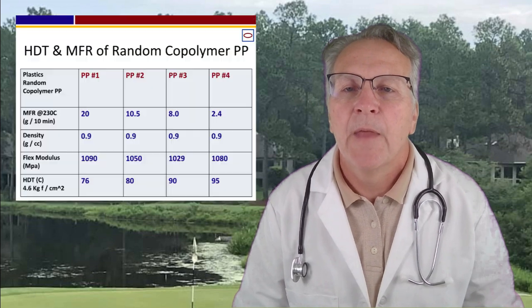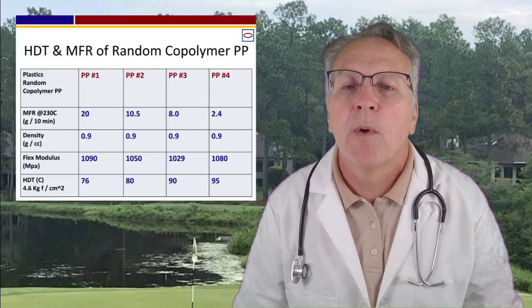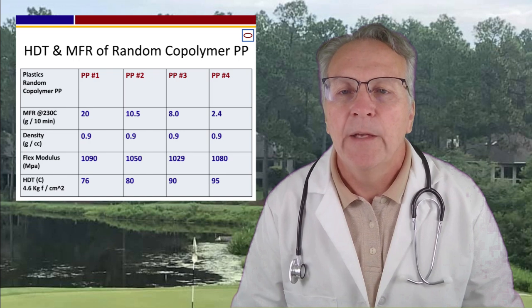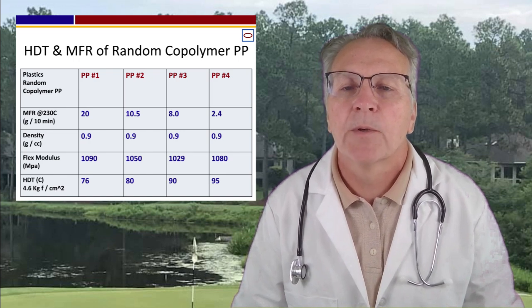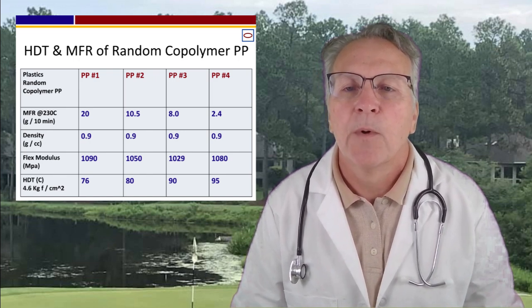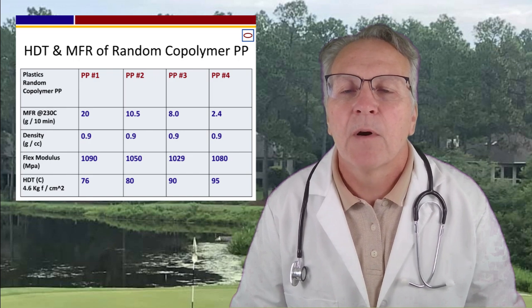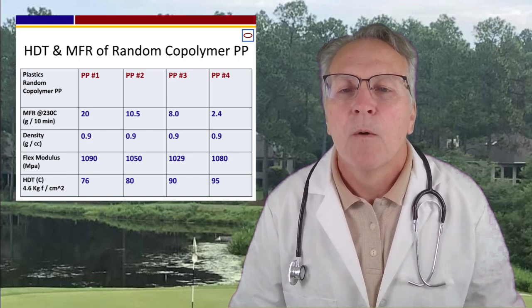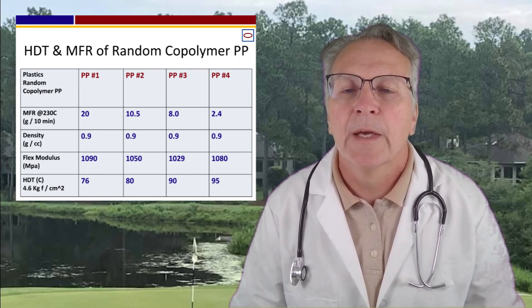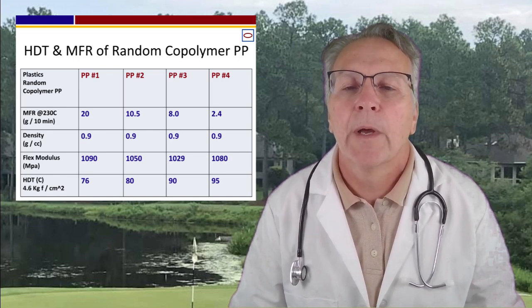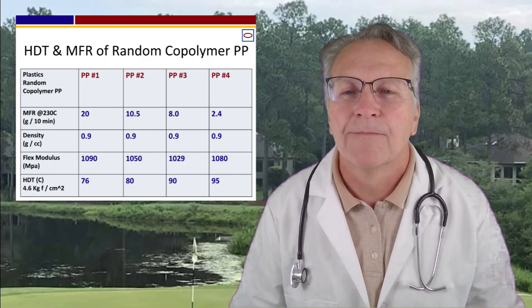Higher molecular weight polymers perform better at heat deflection temperature, or HDT, and that is shown in the table for random copolymer polypropylene. HDT determines the maximum temperature in which a sample deflects with the maximum distance allowed from a known force and rate. In the table, as we decrease MFR and increase molecular weight, while there is no change in polypropylene density and modulus, the HDT increases since the molecular weight inhibits deflection.